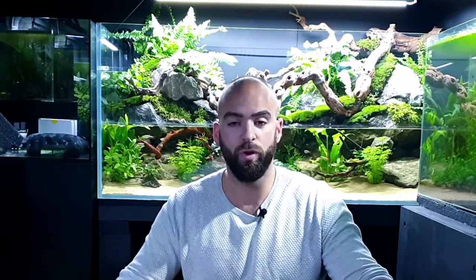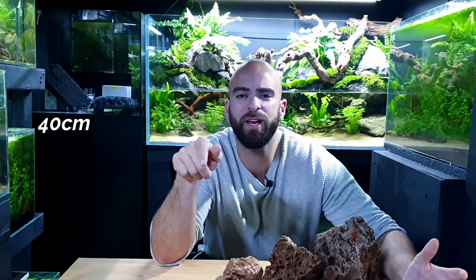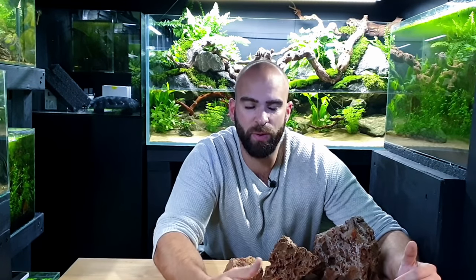First things first, I'm going to start putting some of the rocks in and go for the shape. I'm going to go for an island composition. A cube and an island just go hand in hand, don't they? I think it'd be really cool to see the pea puffers rotating around the island. I'm going to go for about 5 or 6 in there. I think that's a good amount for the size of the tank, which is 40 centimetres by 40 centimetres by 40 centimetres in terms of actual space. People have said that 5 or 6 pea puffers find their own little territories. It'll be really interesting to watch, and I'm really looking forward to that. So, right, let's crack on.